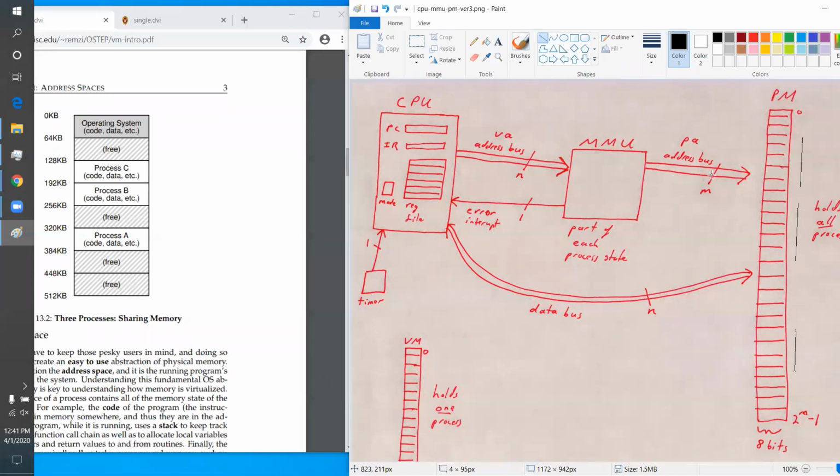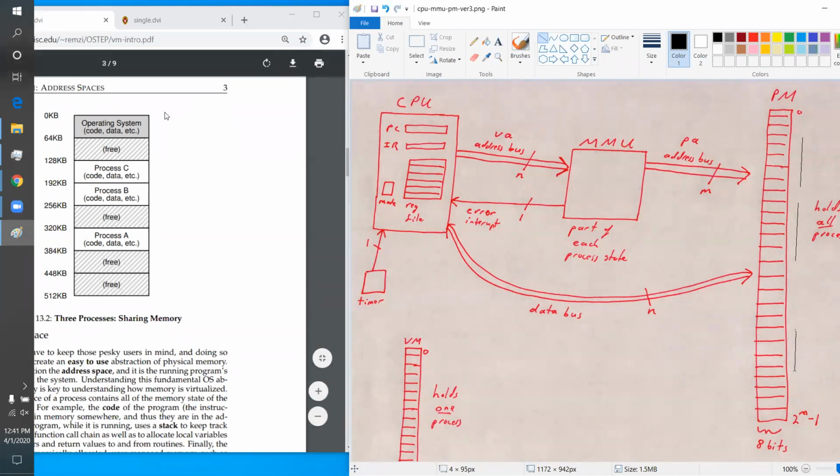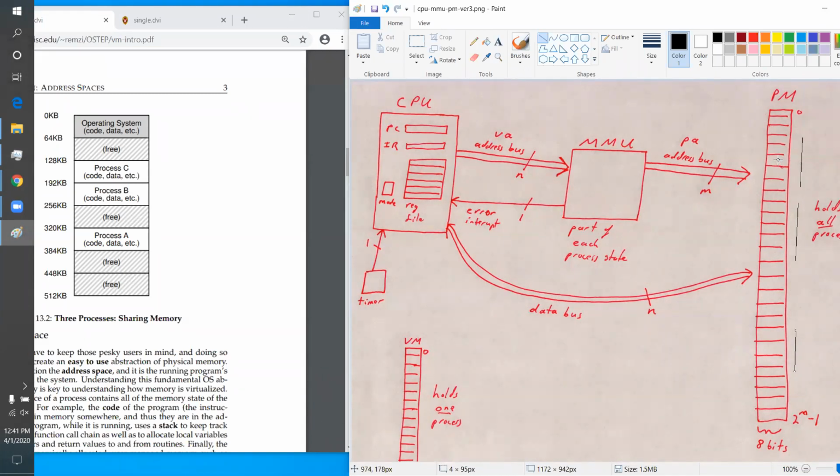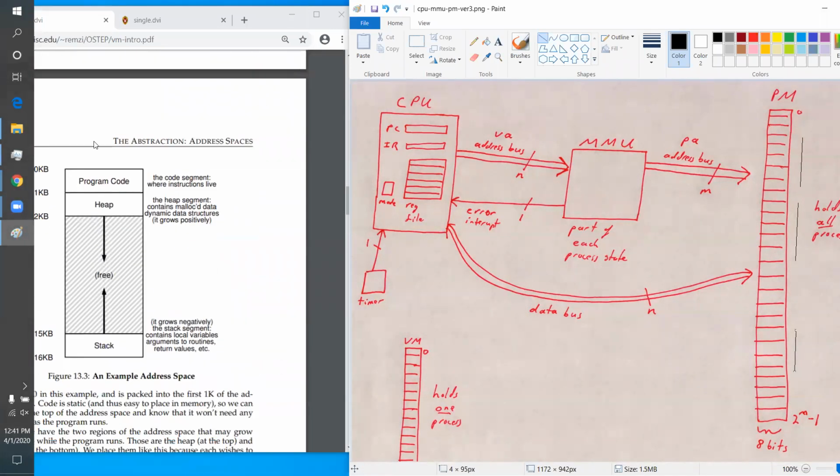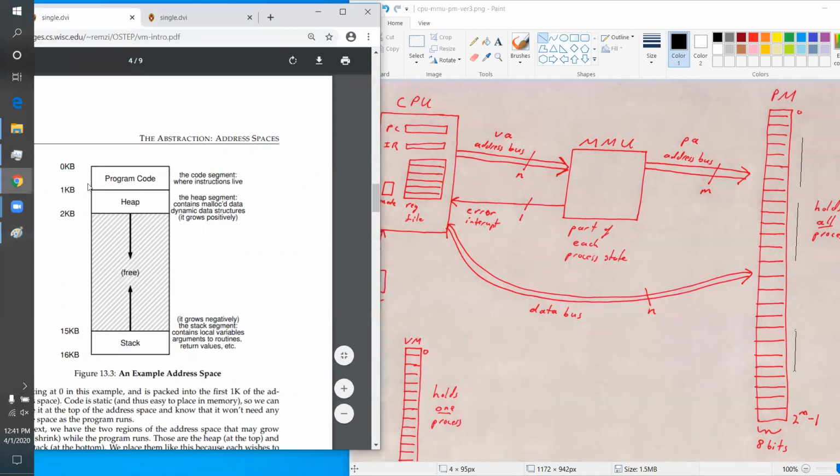Now, this program here, which is over here, thinks all its addresses are referring to addresses down here. What that means is that when the CPU issues an address like the program counter, the CPU is actually issuing addresses from 0 to 64,000.